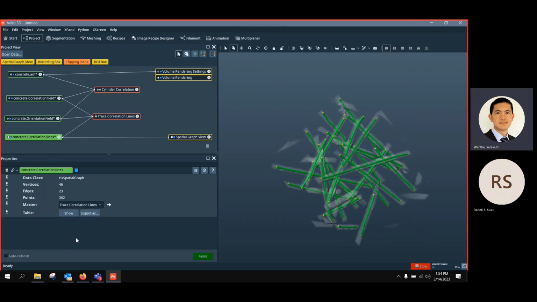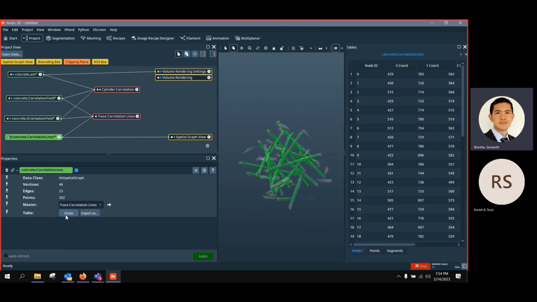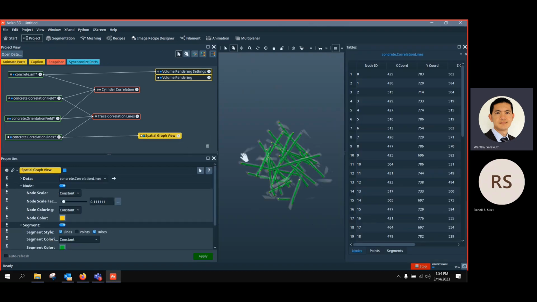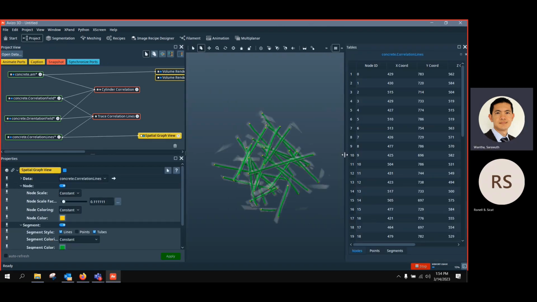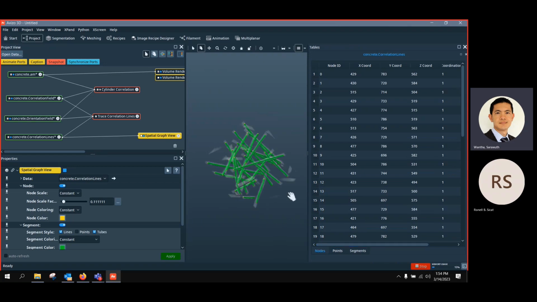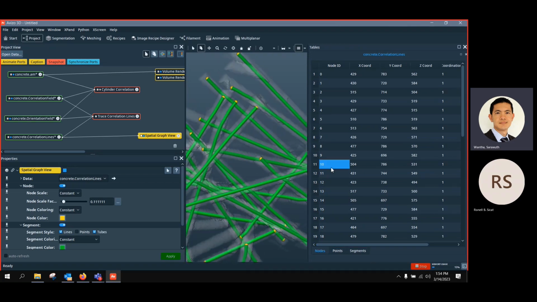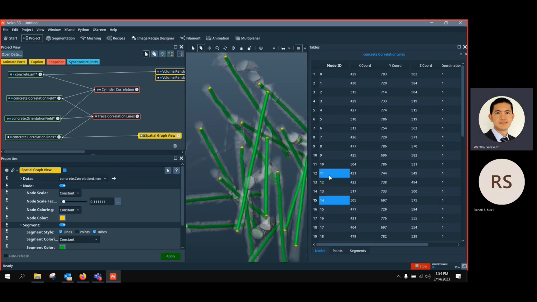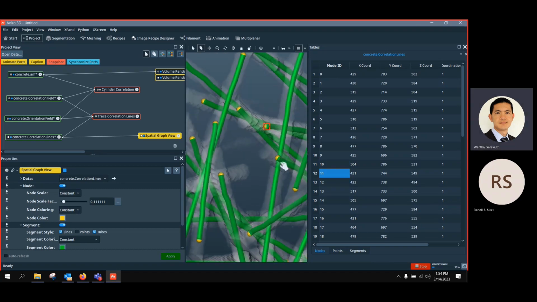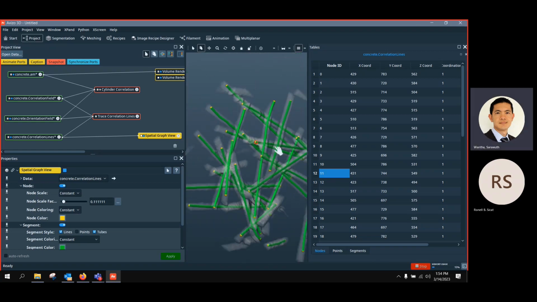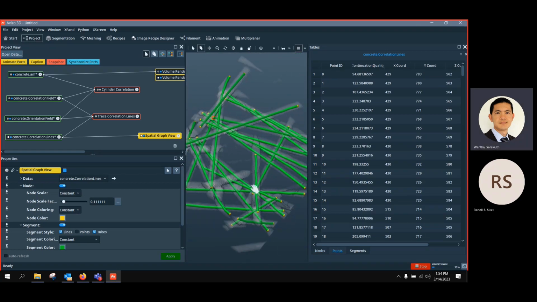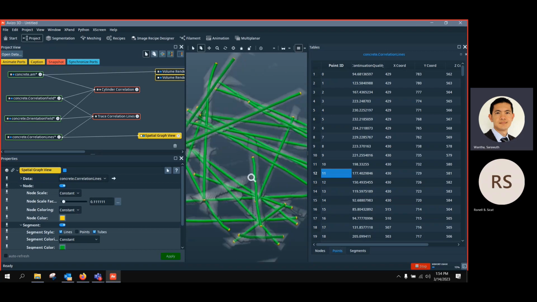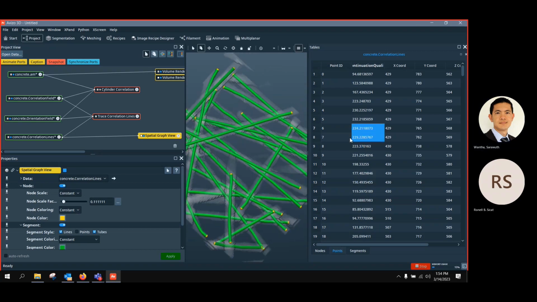You can also take a look at the table of the fibers that we generated. So we have nodes here, and for each node you can click on it and see the node highlighted. Points, I don't think we can visualize all the points because they are too small.